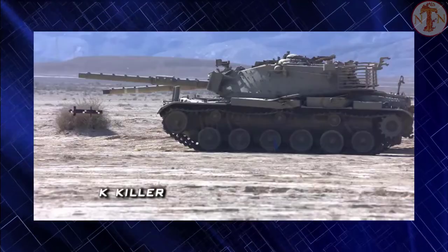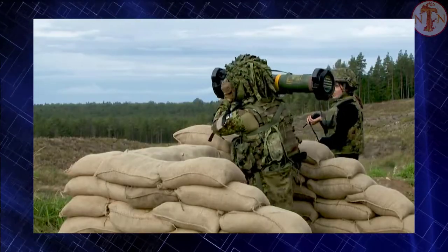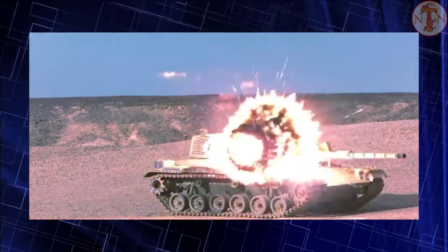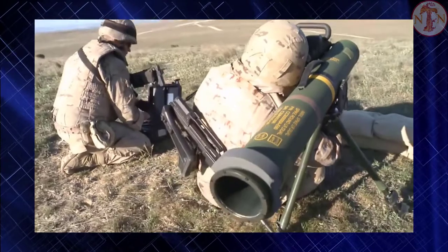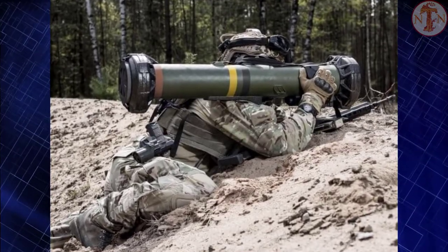The original Spike non-line-of-sight (NLOS) missile used television imaging to direct its projectile at the target. The US Army is even examining the Spike SR short-range wireless fire-and-forget missile. Various systems would also make sense for Ukraine. Our video includes a brief history of the platform and the battlefields where they have been deployed.